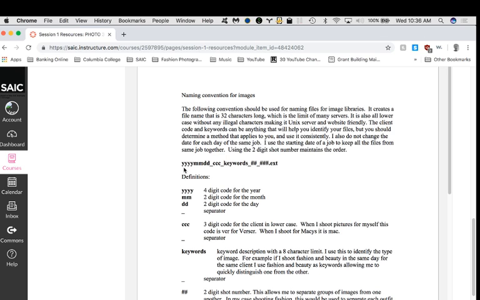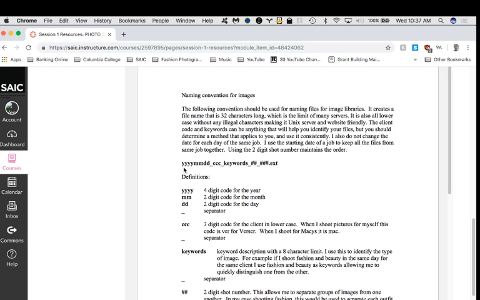So this is what it is in a nutshell. It starts out with a year. Now, I think you're all going to live a long, happy life. So the truth of the matter is, there's a good chance that every single file starts with the year, all four numbers of the year, and every one of yours is going to start with a 20. Initially when I did this, I thought, I'm not going to live to the 22nd century. This is 2019. Are you guys going to live another 81 years? Do you think beyond that? Probably, hopefully, maybe some of you could make that. But anyway, you get where I'm going with this, right?